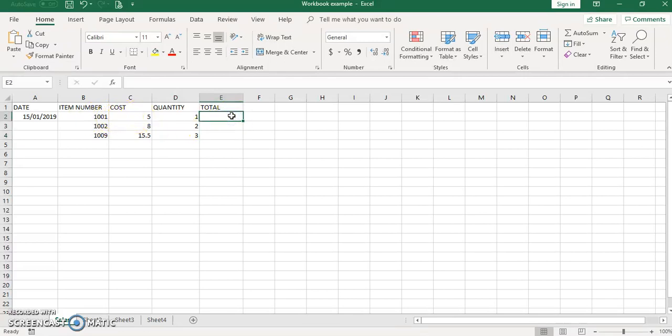For his calculation, he would do exactly what we are going to do here now. To get the total, we would multiply the cost times the quantity. So on his calculator, he would multiply 5 times 1. And in Microsoft Excel, we'll learn more about formulas later on. Another type of data that can be entered in the cell are formulas. We're learning here just an introduction: all formulas in Microsoft Excel begin with an equal sign. And 5 times 1 gives us 5. When you click here, you can see that a formula was used to get this value. So a formula is another type of data that can be entered in a cell.